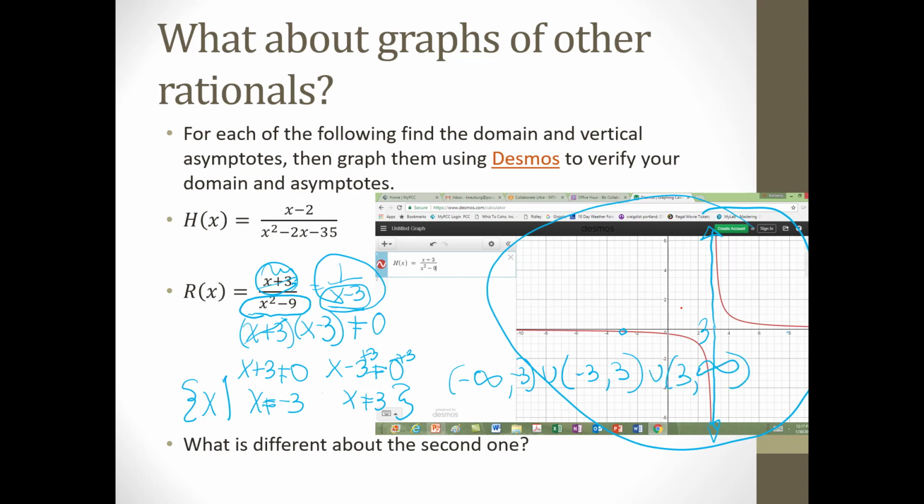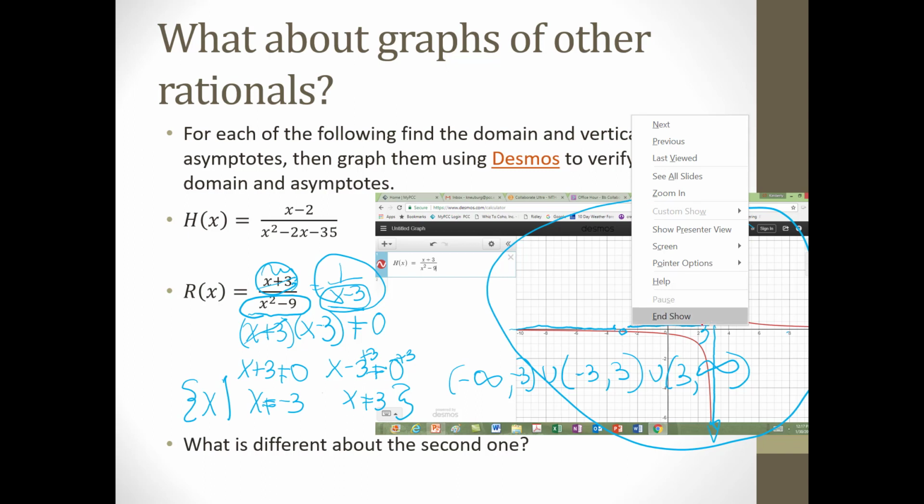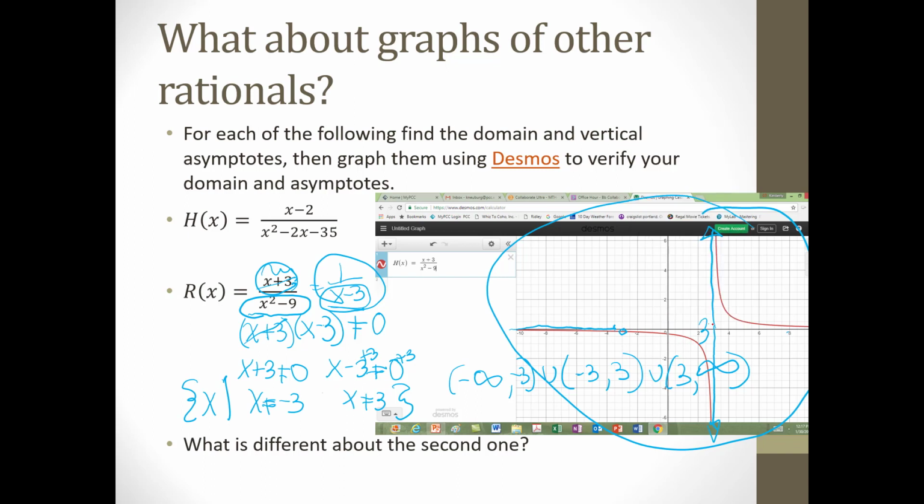So you would need to go ahead and include all of that, because on your x's, we would come up from -infinity, then we would jump over this hole, continue to this asymptote, then we would jump over the asymptote and continue on to infinity. And so that's what you need to consider on this.